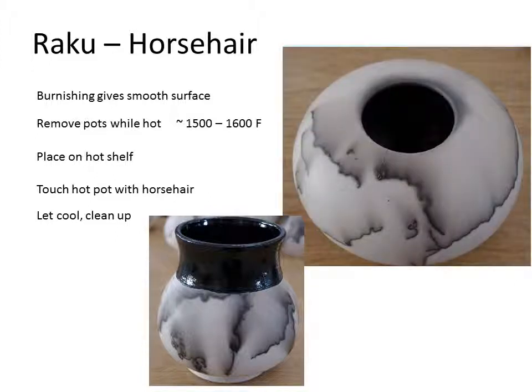The lighter colored parts are where the smoke rises — you can actually use that as a technique for artistic purposes. The darkest part is where horsehair has been burning into the body. On this particular piece, you'll see at the upper right-hand corner there's actually a crack from thermal shock. Cracks are something that happens with Raku processing, whether you use horsehair or other pieces. It's nice to have your pieces made with uniform wall thickness. If you have a thick piece on your pot, it expands at a different rate than a thinner piece, and that expansion difference creates stress and cracks. With Raku, the thermal shock is just more exaggerated.